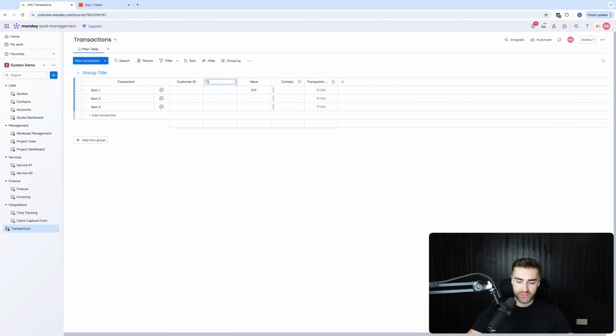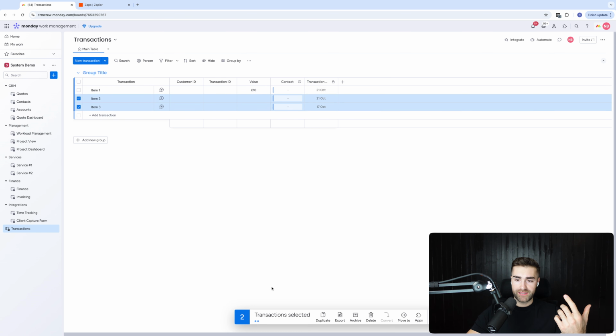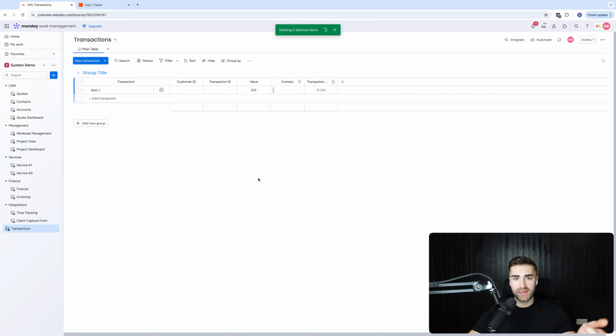So these are pretty much, and I can guarantee I'll be forgetting something, more or less everything that we need. So transaction date is going to automatically populate, and then I'll just delete these for the sake of keeping things clean. Customer ID will pull in from Stripe. Transaction ID. So customer ID is the person.